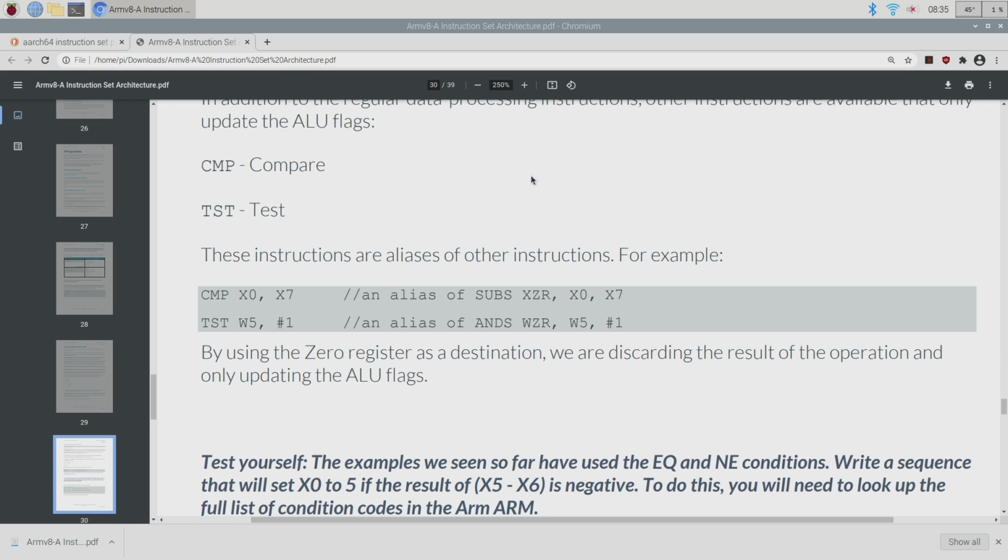So that test instruction is really doing a logical bitwise and with the register and a given bit pattern, okay? And because the S is there on the and S, it then sets the flags appropriately, and you could follow that by, like I said, a branch with an appropriate condition code. Branch equal, branch not equal, whatever, okay? All right, so if you want to be able to look at a specific bit, or a specific bit pattern, you could also use the test instruction.